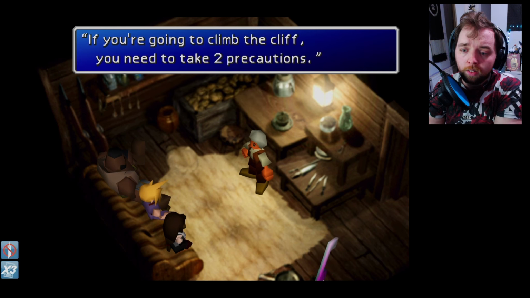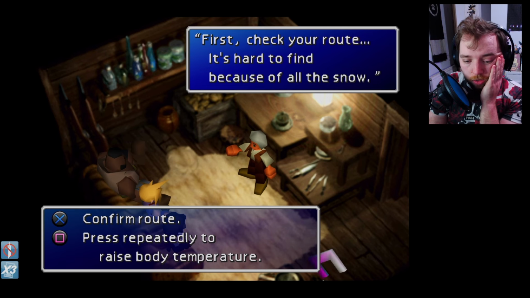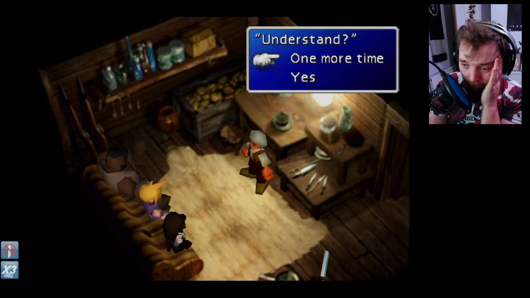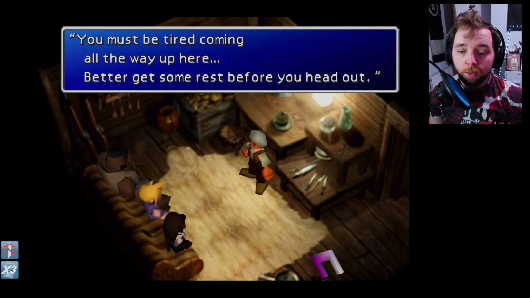If you're going to climb the cliff, you need to take two precautions. First, your route. It's hard to find because of all the snow. Confirm your route per square to raise your body temperature. Second, warm yourself up once you get to a ledge. Understand? Sure. Yes, we're tired now, all the way up here. You better get some rest before you head out. So tired.